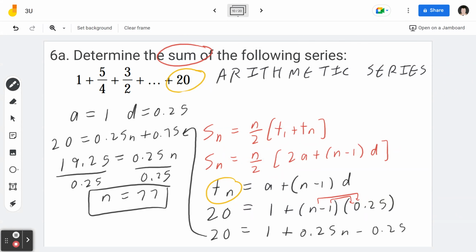Now, which formula do I use? In this case, they both work. And I would say the faster approach in this case is to plug in the first formula, because we have the first number, the last number, or the first term and the last term, and the number of terms. So I'm going to erase the rest of this.